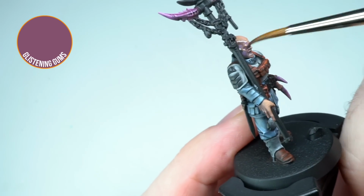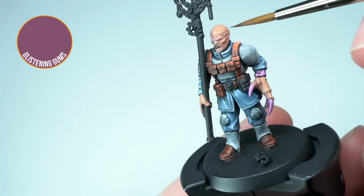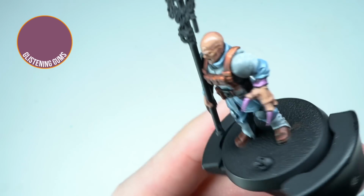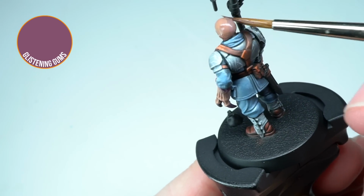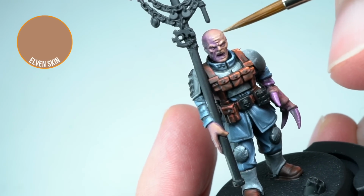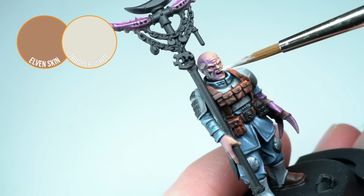To do this, a mixture of Glaze Medium and Glistening Gums was created. The result was a mixture that, when applied across the skin, subtly adjusted the colour, giving it a slight purple hue. This can be applied as many times as you want. Each layer will steadily and smoothly add that purple hue, creating a much more alien-looking skin tone. With the purple tone in place, the highlights could resume. First with Elven Skin, and then a little Elven Skin mixed in with some Trooper White.